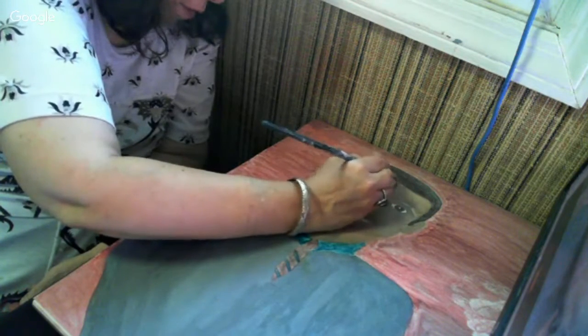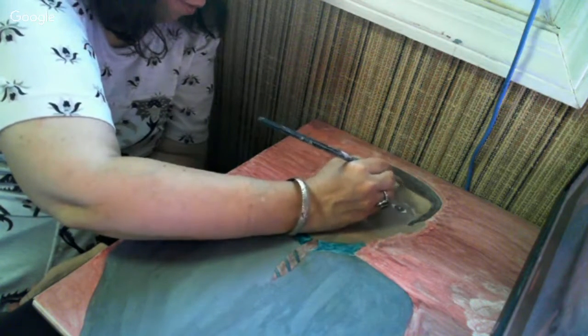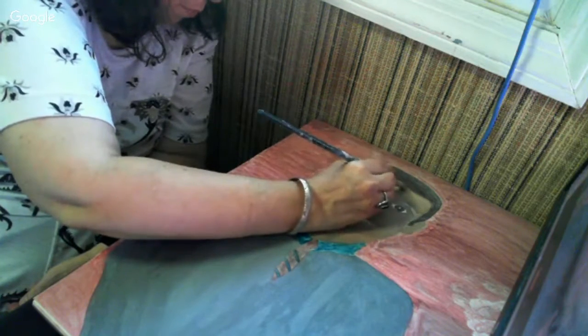There's a lot of detail. If there's a lot of detail, you know that you're going to have to do more layers. That's my rule of thumb.